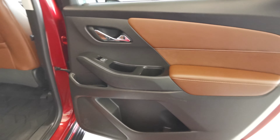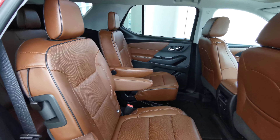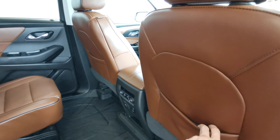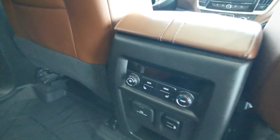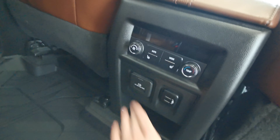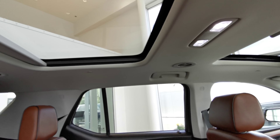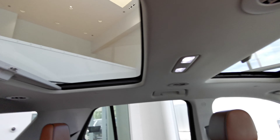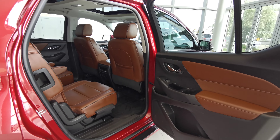Going into the rear now. You have your brown and black door panel with speaker and storage space down at the bottom. Rear seats are in brown leather — foldable in a captain's chair setup with armrest for both seats. Leather magazine holder at the rear of both front seats. Heated rear seat controls with rear climate control, power banks and USB ports, storage space down at the bottom, and overhead lighting and handle grips with your own rear sunshade.